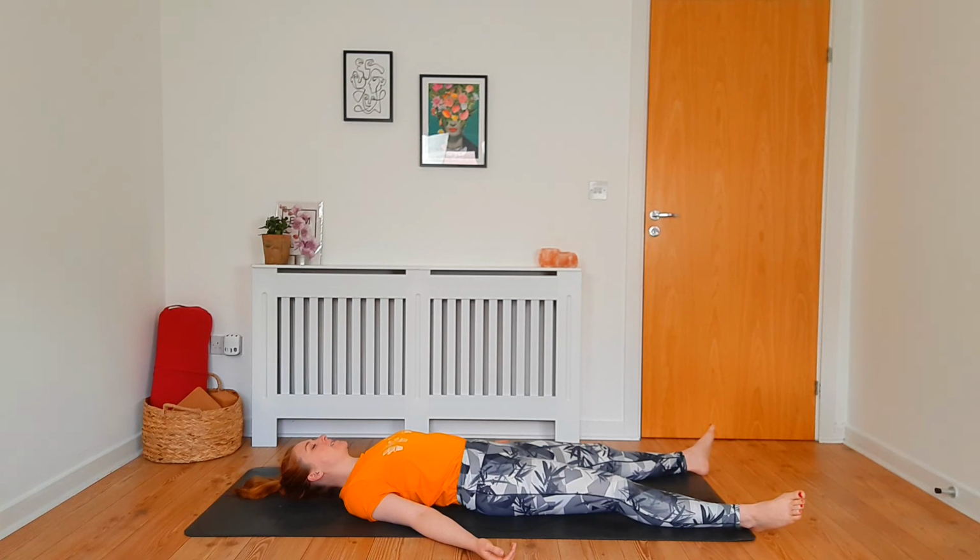Soften the forehead. Release the jaw by separating the top and bottom teeth. Let the shoulders grow heavy. Feel your whole body resting, being held and supported by the ground beneath you. Give yourself permission to let go.